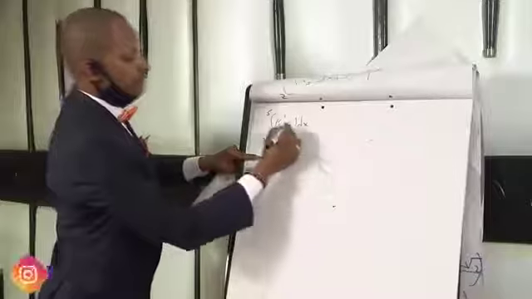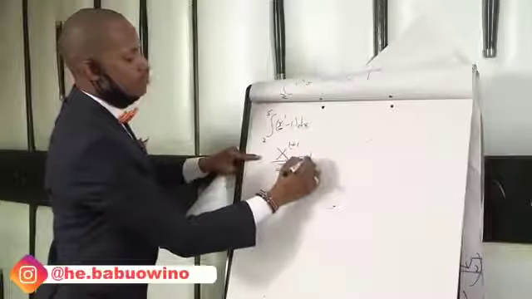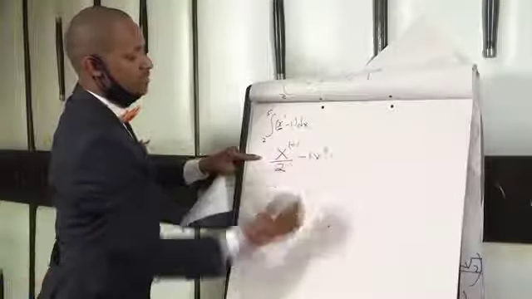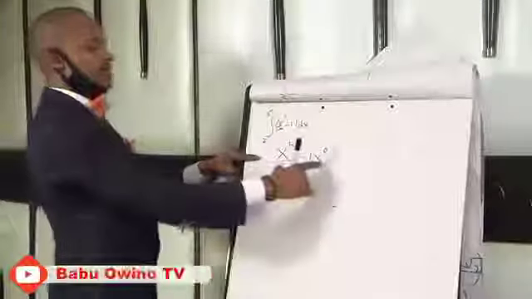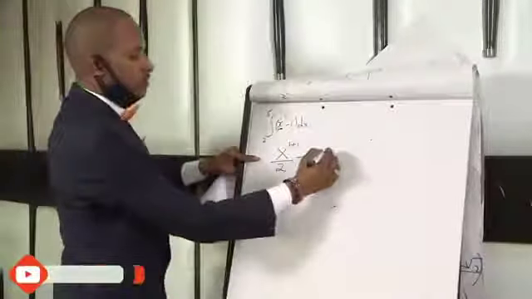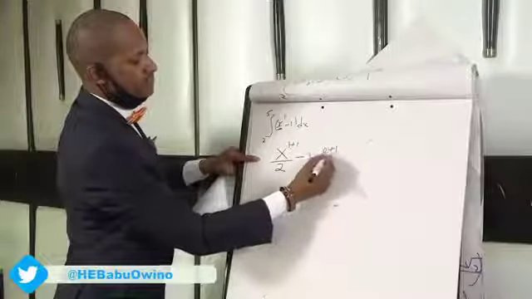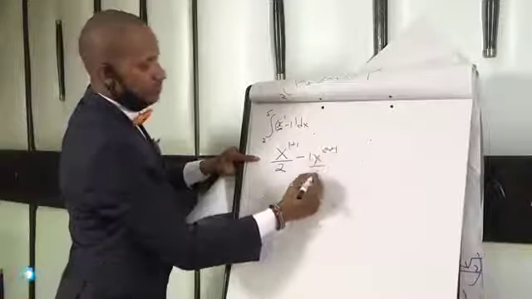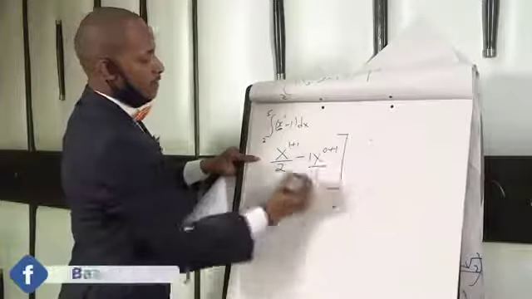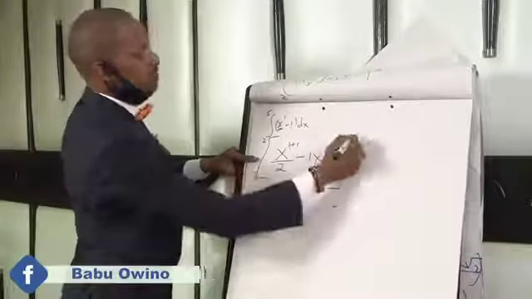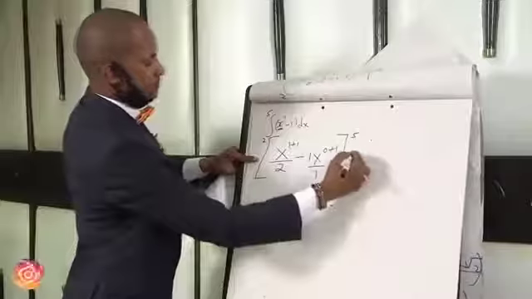Then minus, remember here we have 1. 1 can also be written as 1 times x raised to power 0. So 1 can be written as x raised to power 0. You add 1, then divide it by that value that you get. 0 plus 1 is 1. And now our limits here are 5 and 2.